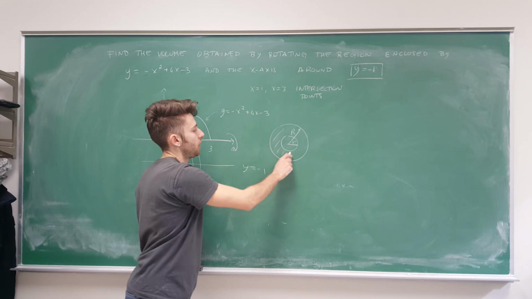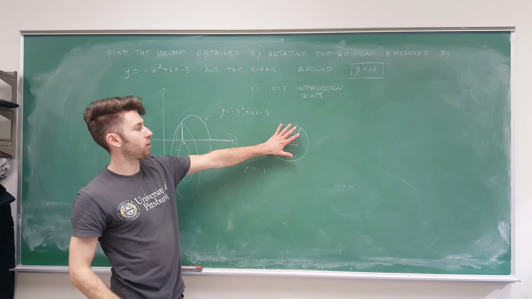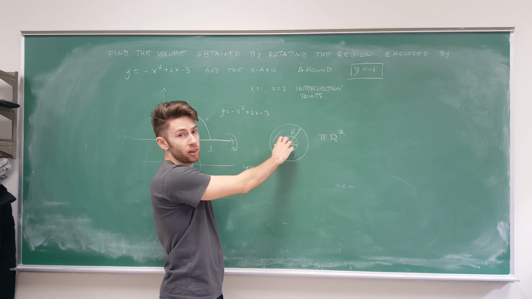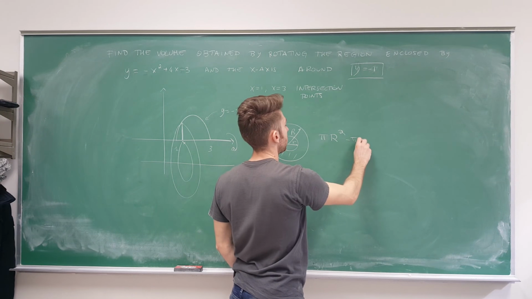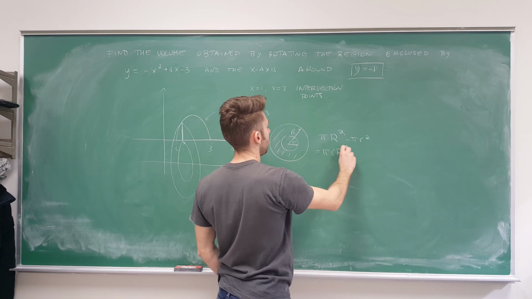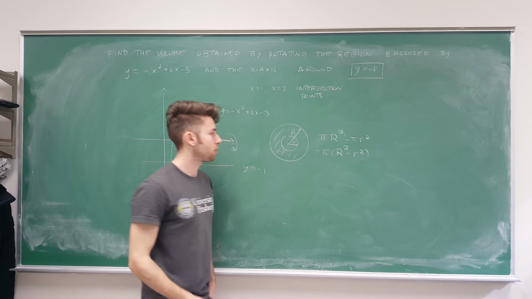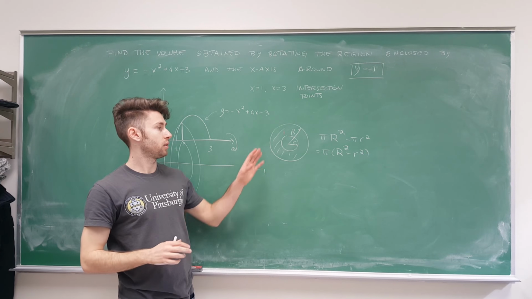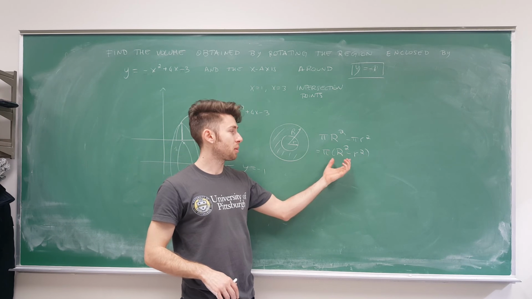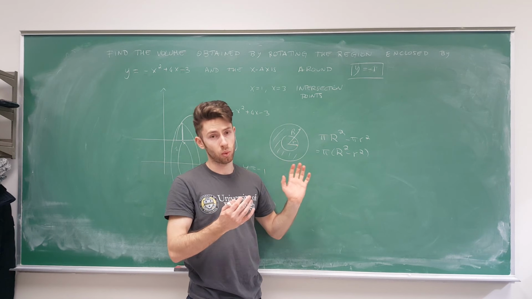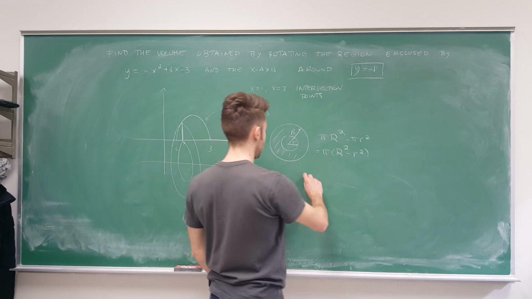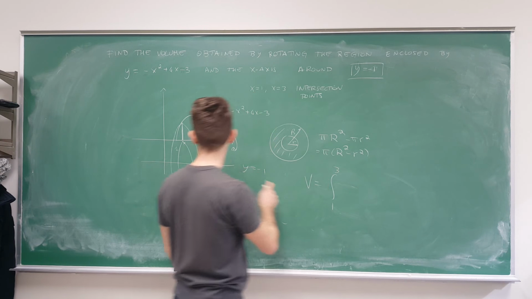So that's this area. How do we find that? That's the area of the big circle, which is pi R squared, and then minus the area of the small circle, so that's pi r squared, which you can combine as pi times capital R squared minus small r squared. And that's the reason why we're subtracting these two areas. Sometimes people forget where this comes from and they just do the difference of the radii squared, but that's not the case. So our integral will be from 1 to 3, as I said.